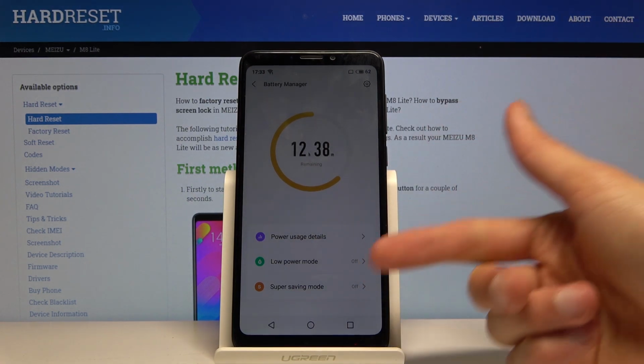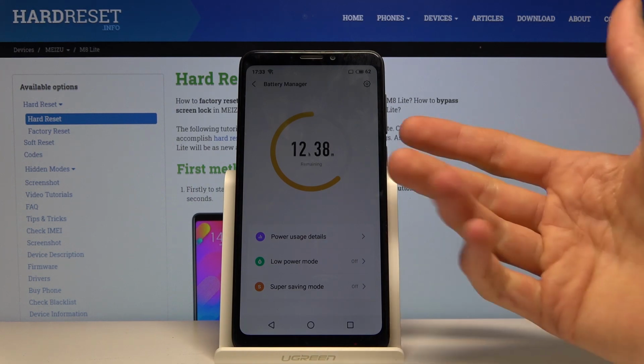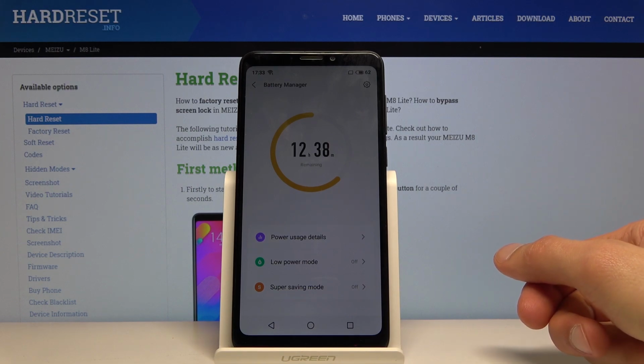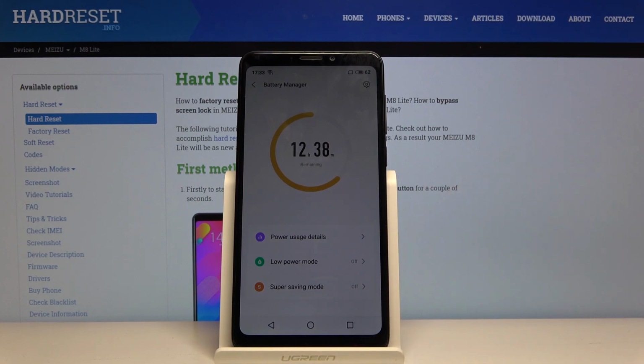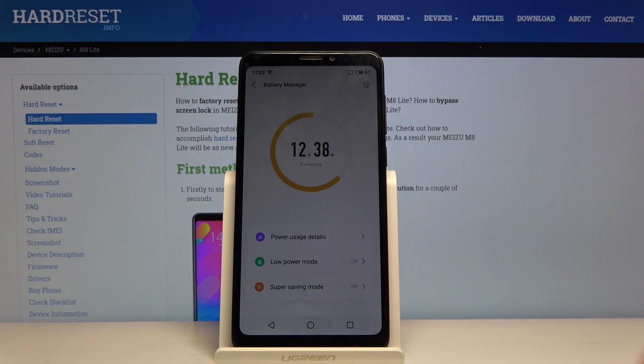So you can see one gives you about an hour and the other one gives you no idea how much, because I couldn't even gain access to settings. But based on the fact that the previous one was just lowering brightness and disabling background data and gave an hour, this would probably give you about 3 hours, I would say. So it's a nice way of boosting your battery if you're in real need to get as much as you can.